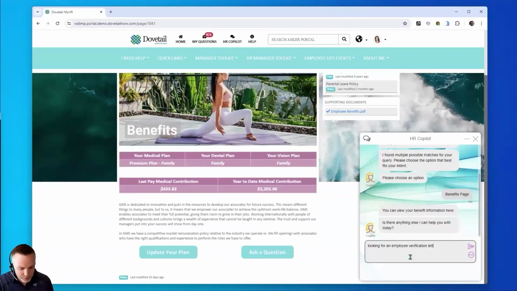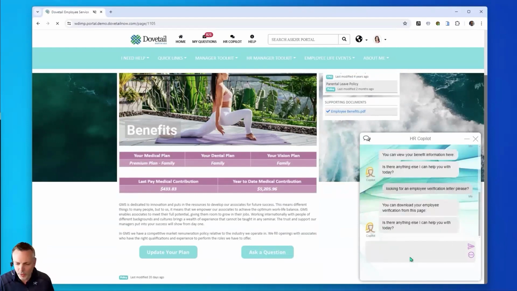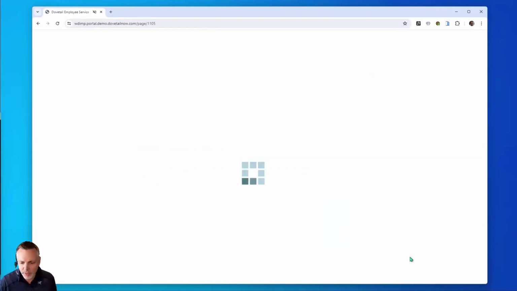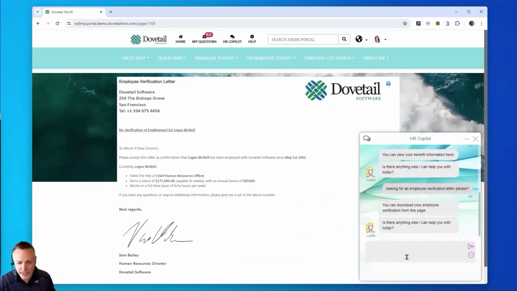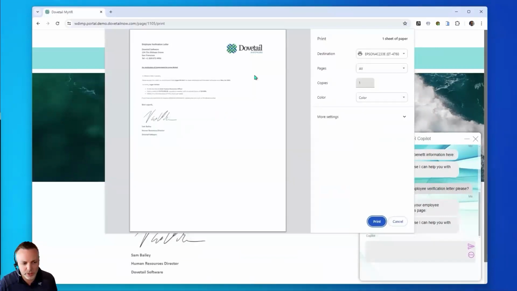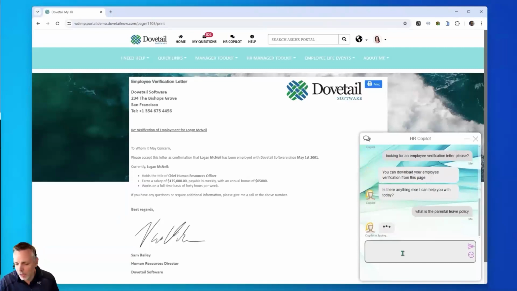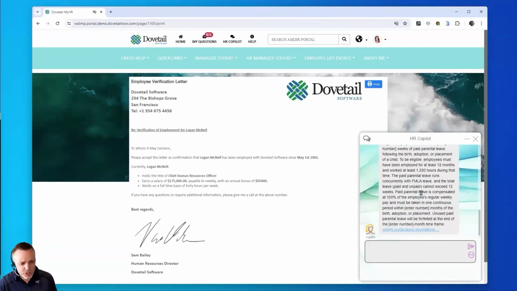And really, when you're thinking about designing and rolling out AI bots in your organization, you've got to think, what are the most common questions employees, managers, HR people are going to the intranet site or calling HR to ask us all the time? Employee verification is a common question. So here's an example of Copilot serving up someone's employee verification letter. They can then print, download it, send it off to their finance company or whoever they're trying to prove they work for your organization.